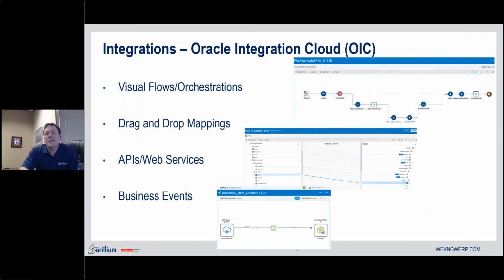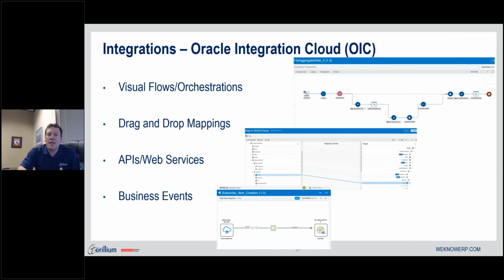When it comes to integration, this is becoming an extremely similar area to, at least in JD Edwards, Orchestrator. The Oracle Integration Cloud offers you a very visual experience when it comes to development. You can almost build a flow or an orchestration for your integration. A lot of drag and drop. The mappings actually have a recommendation feature. So if you've done a mapping on other integrations, it'll understand that, and you can hit recommend and it'll automatically map it for you, so you're not rebuilding the wheel.